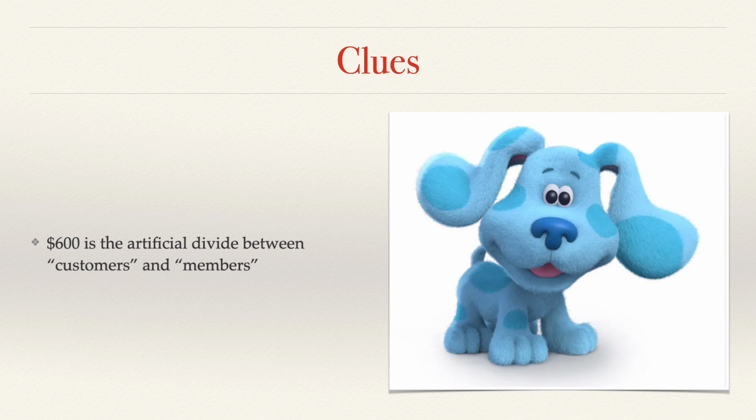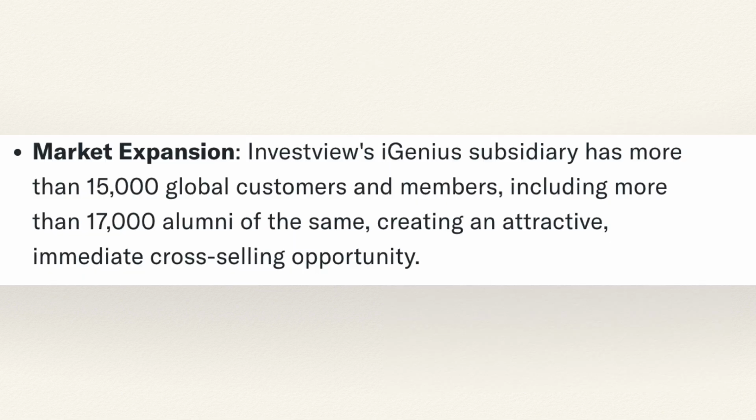Well, I think without really intending to, they gave this away in a press release earlier this year describing their purchase of their beauty product company. This is going to be fun, folks, when this starts. I can't wait to report on it. In that press release, InvestView iGenius admitted that there are 15,000 global customer/members, including more than 17,000 alumni, as they say. I love this expression, alumni. These are people who aren't in the system anymore, right? Who are no longer paying in, but they used to, and maybe iGenius still has their email address and they hope to market to them. I don't know. Suffice to say, we can assume there are only 15,000 individuals in the comp plan.